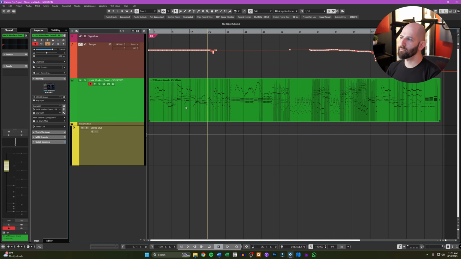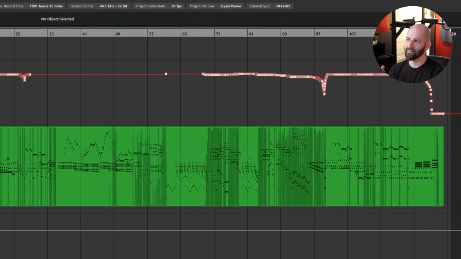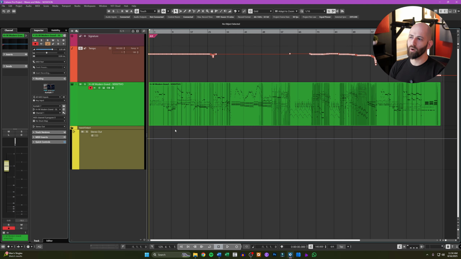Okay, so now we just have the MIDI track and the tempo map. Typically, the first step would be to line up everything to the grid. But actually, when I had recorded this, I had the click track and I recorded it section by section. So even the slowing down and any rubato that I had done was manually done with the tempo map. But in this case, it's done already. And the next step would be to quantize everything.